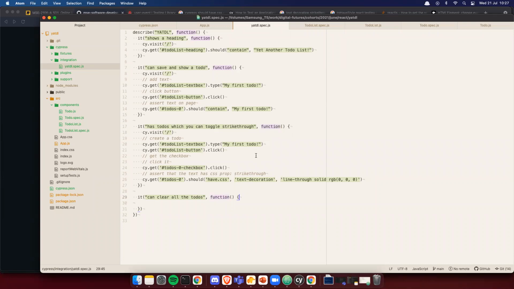Okay, so let's create a to-do. Then we need to click on a link and then assert that there are no to-dos.